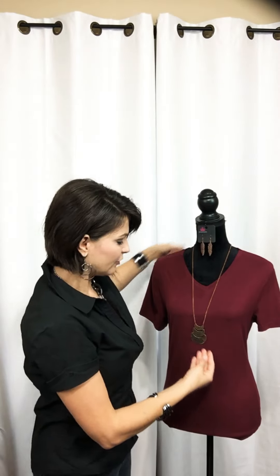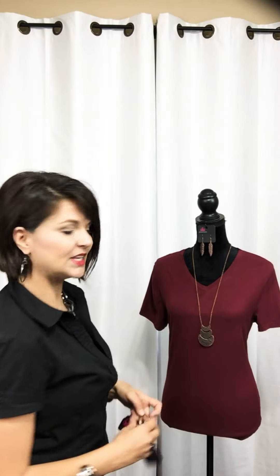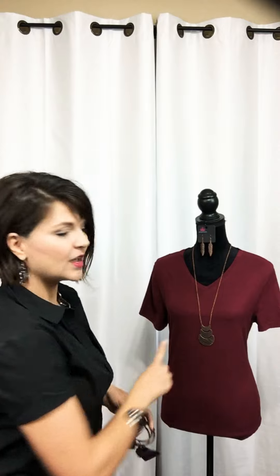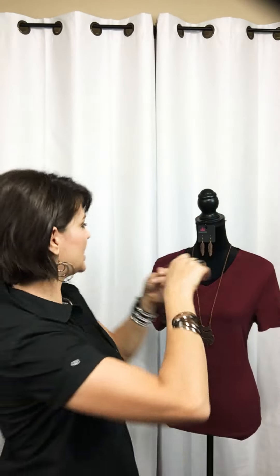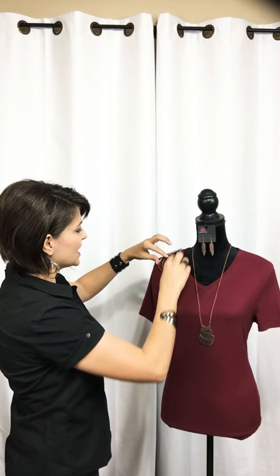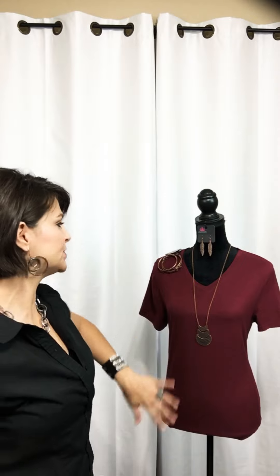To continue with that vertical movement of the eye, we're going to add this adorable copper pendant — it's a three graduated U copper pendant, super cute. It's going to pull on those brown tones in this t-shirt. Then we're going to add a set of three different copper bracelets, just a little collection to this particular look. It stays super cute and casual — you can add khaki pants with boots or little brown pumps, which would be so cute.